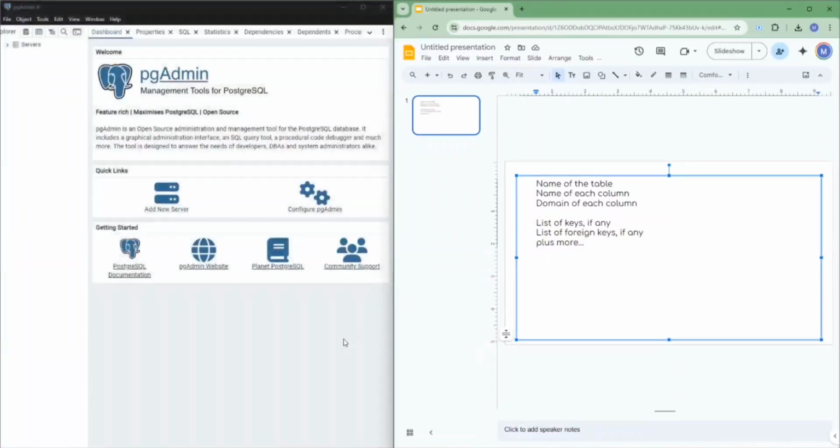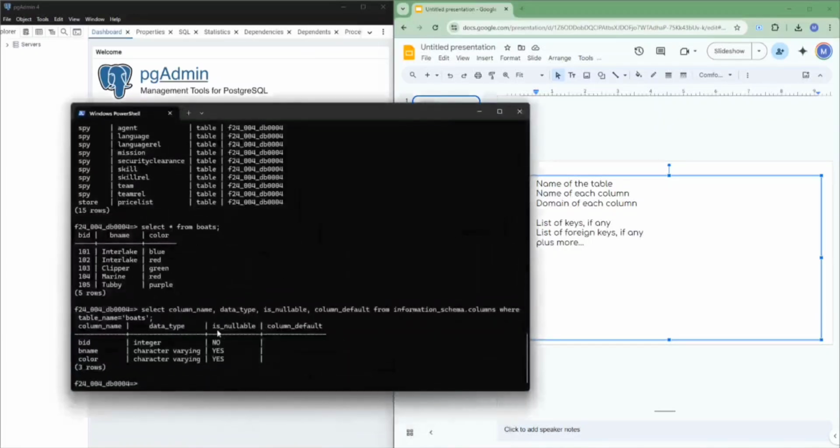Let's go back here. If you remember from the last video, we talked about a boots table. So let's define this table. The table is called boots. That's the table name.